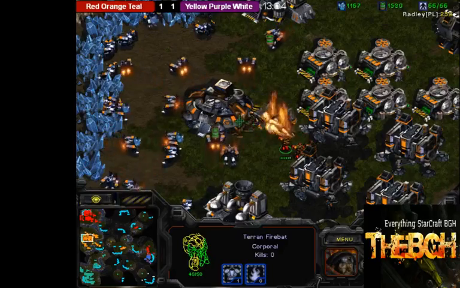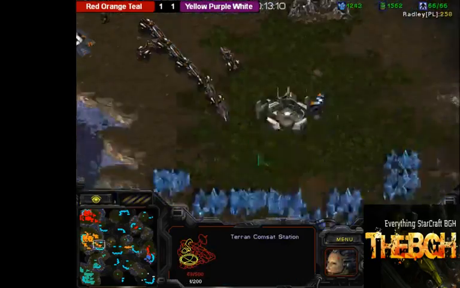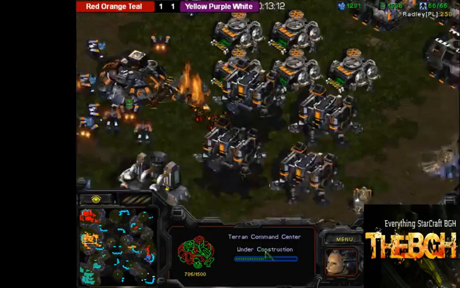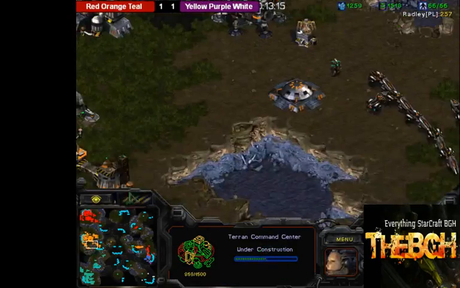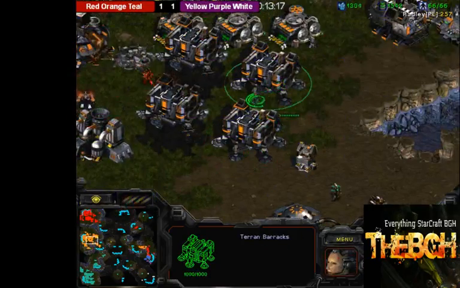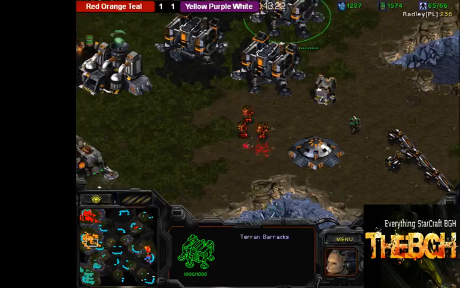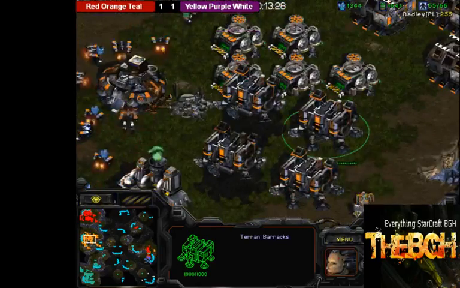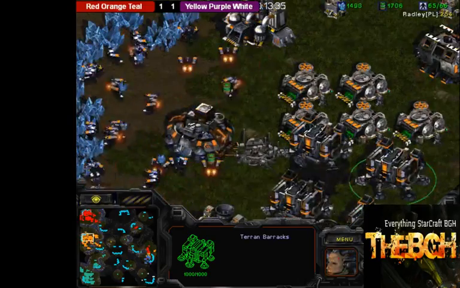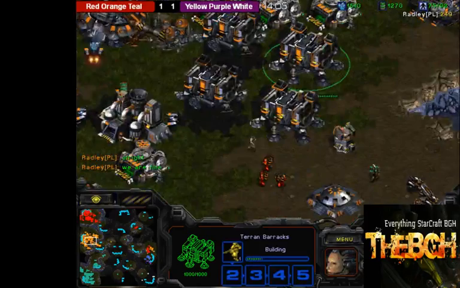Alright, using firebats to kill his own comsat. That's nice. You're gonna need to make room so you can build the silo. Getting the second command center so you can get double silo. It's a smart move. I kind of really do wanna... We don't need to see him actually making the nuke. Let's just get it out of the way. Okay, alright, we're fine.